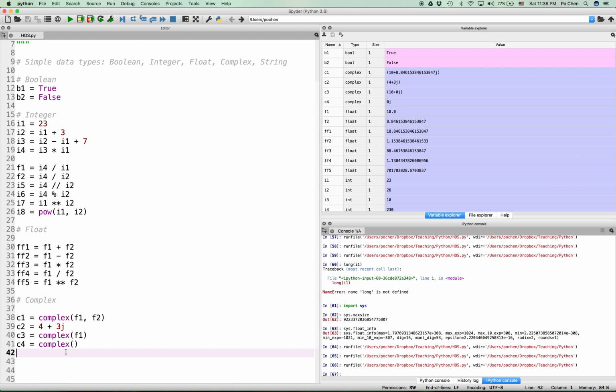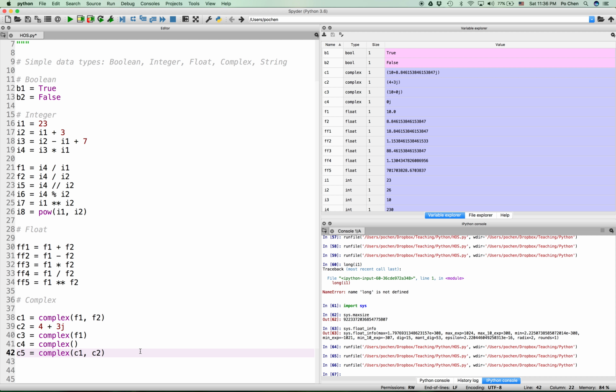So the complex function takes not only floating point numbers, it also takes complex numbers. C5 equals complex, using C1 as the first input and C2 as the second input. So what exactly is C5? It's going to use C1, this complex number, as the real part.